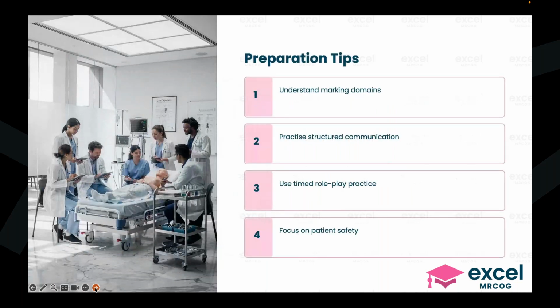Okay, so what are the tips for the exam? The most important, you need to understand that your marking is based on domains. If you keep on taking history and you keep on thinking that for this particular patient I will offer a Mirena, and you keep on talking about Mirena, you tell her about side effects of Mirena, LNG-IUS, how it is going to be introduced, etc., and then suddenly you see something like, say, she's known to have a uterine anomaly, and then you realize, oh, the Mirena was not an option for her.